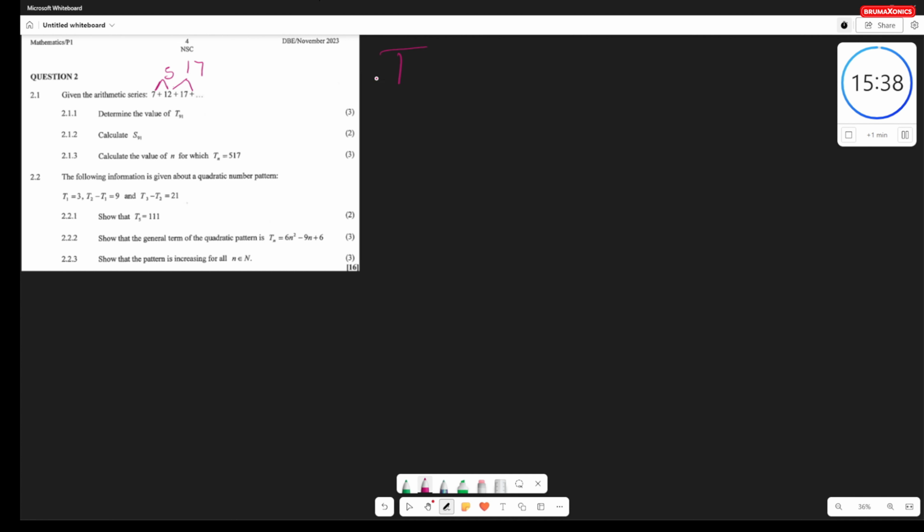write down the equation, which says that Tn equals a plus (n minus 1) times the difference. So we know that we are looking for t91, which is equal to a, the first value, which is 7, plus n, because this is tn, will be 91 minus 1, and the difference will be 5.